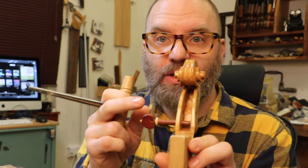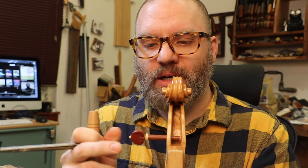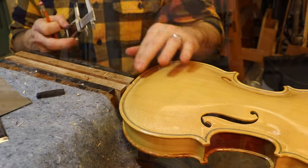And the cool thing about violins, they stagger. So I gotta cut one on one side, one on the other, one on the other, one on the other. Unlike a banjo or whatever that has all of them on the same side. All right, so let me get to reaming and getting these pegs that I think are gonna look lovely put in place.